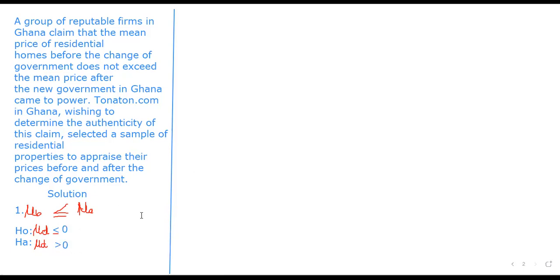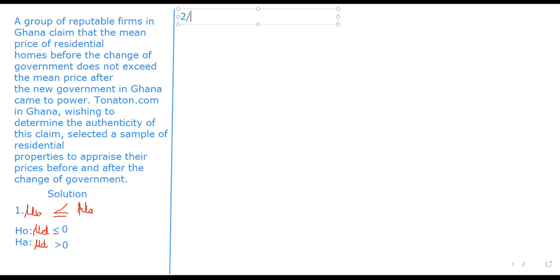So this is how you formulate it. But if you want to state the hypothesis straightforward, in some questions you get to know it's simple, but in other questions, when you don't use this approach of finding the relationship between before and after, you find yourself wanting. Here you see the words does not exceed, and you know that does not exceed is less than or equal to. So straightforward, H0 is such that mu d is less than or equal to 0. This is the null hypothesis. Then the alternative was greater than. You are done formulating your hypothesis.